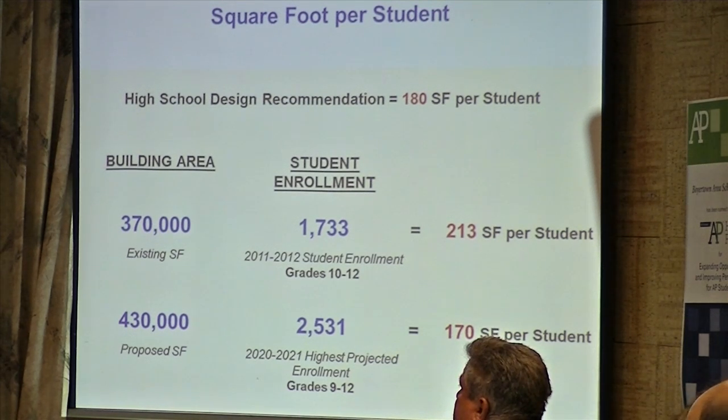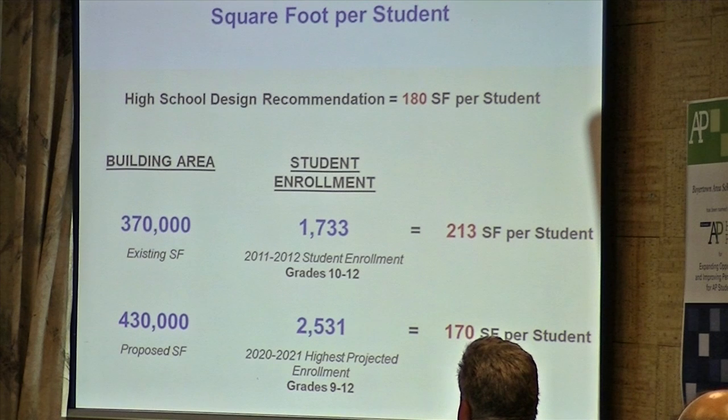Yes. Now some, for special subjects like science or other things, are larger rooms. They might be 1,500 square feet for a science lab. So they're larger. But giving credit to the administration and the high school design team with the teachers, you can see that the project we're proposing is an efficient school.